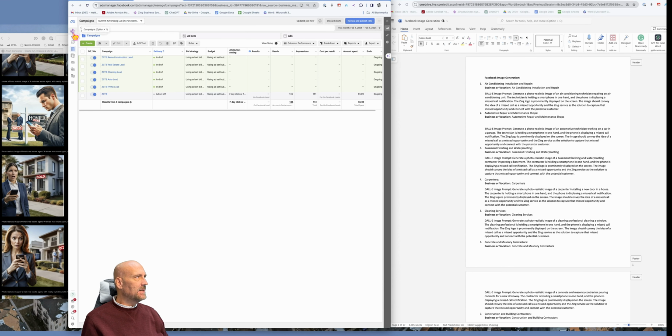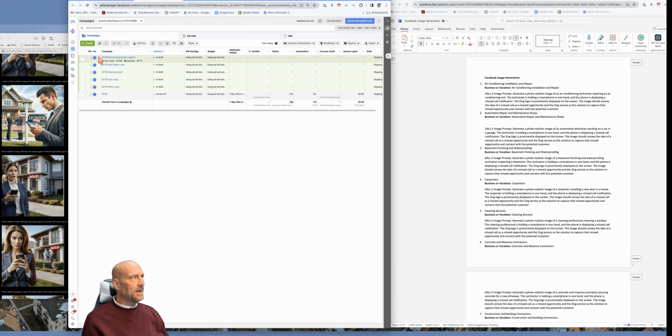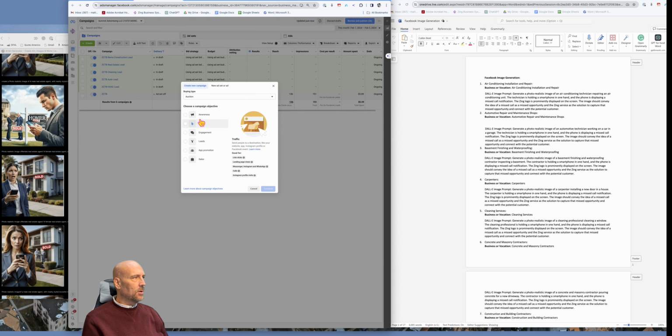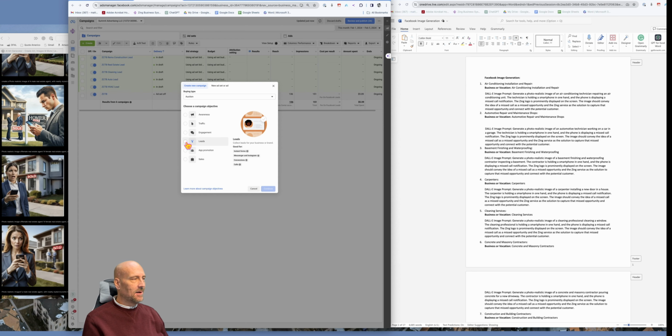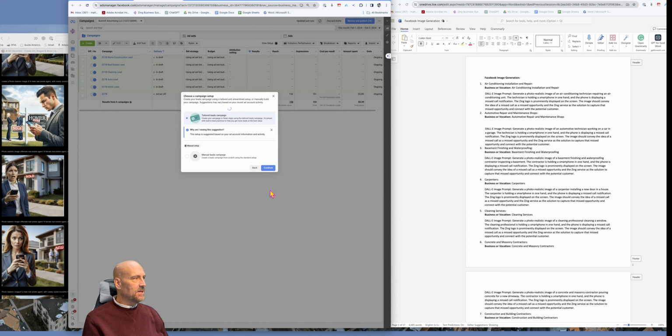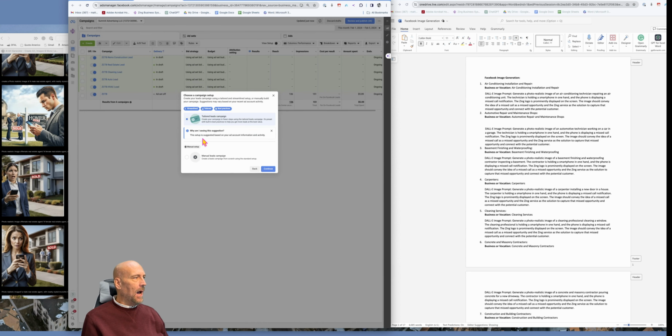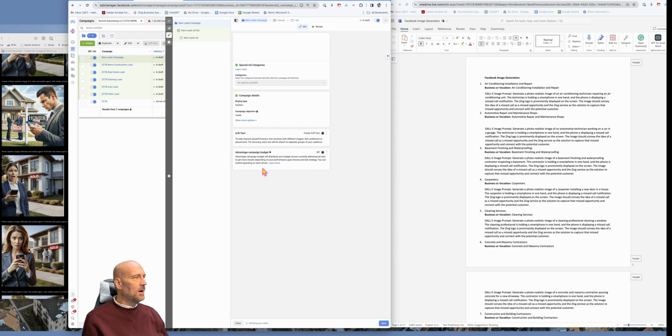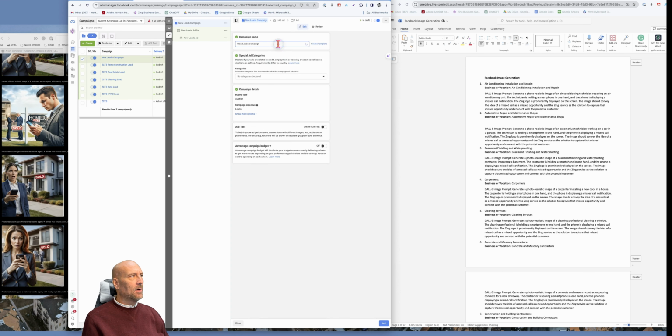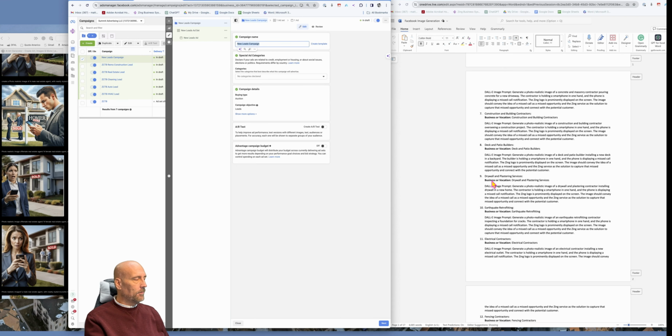First off, we're going to go into campaigns, and I've already logged in, and I'm going to choose create, and I'm going to choose leads. For week 5, we just needed to come in and choose a manual leads campaign and continue. And then from here, we can create a lead campaign. I'm going to create a campaign for a deck and patio build.